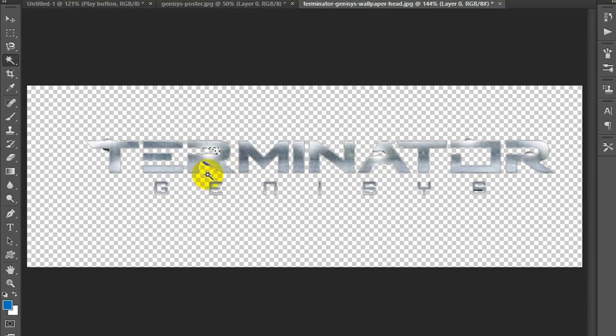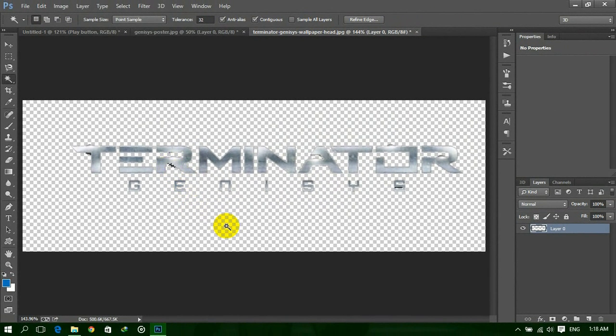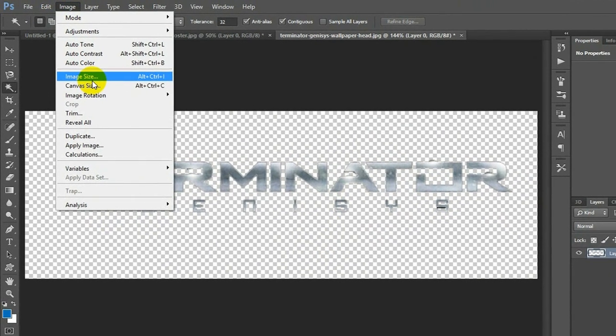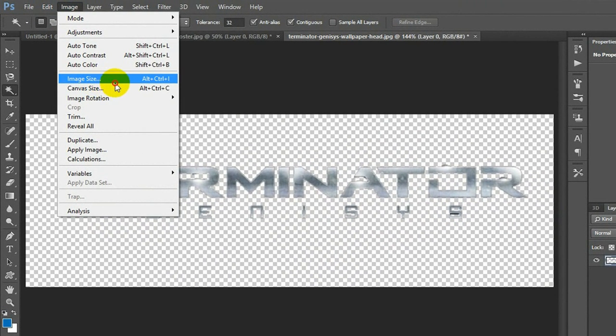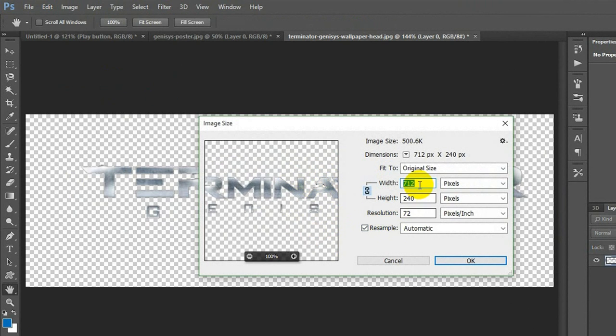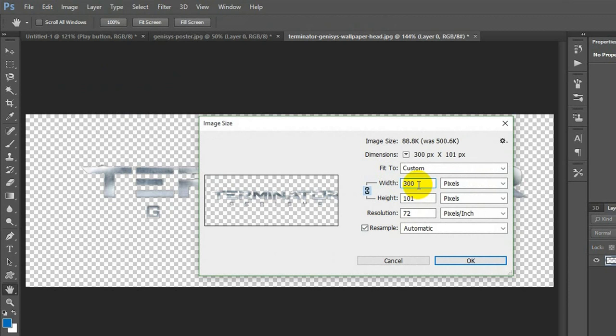Select and press Delete on the keyboard to remove these extra faces. So it is almost done. Now Ctrl D on the keyboard to deselect, and we need to scale it down, since this image is in higher resolution. So click on Image and then Image Size. It is 720, so we need to scale it down to 300 pixels. Only give the width; the height is automatically calculated.